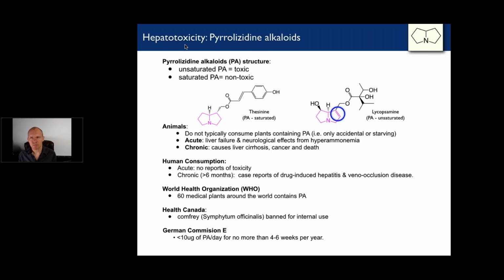Certainly farmers have observed animals in their field behaving strangely, and this usually happens because when you start having liver issues, it affects your ability to metabolize ammonia, which is a nitrogen-based compound that can eventually get excreted in the urine when it's metabolized through the liver. When the ammonia becomes elevated in the body, it acts as a bit of a neurotoxin and can make the animals behave oddly, like they're intoxicated. You might see a cow stumbling around doing weird things in the field, and that would be a sign that potentially they could have pyrrolizidine alkaloid poisoning. So that would be an acute overdose situation.